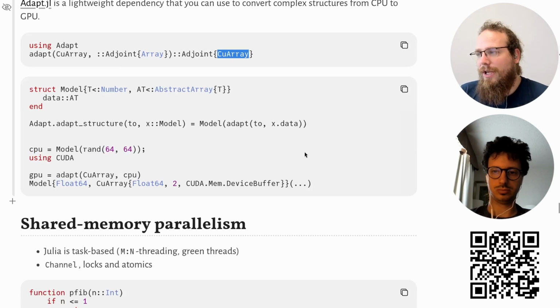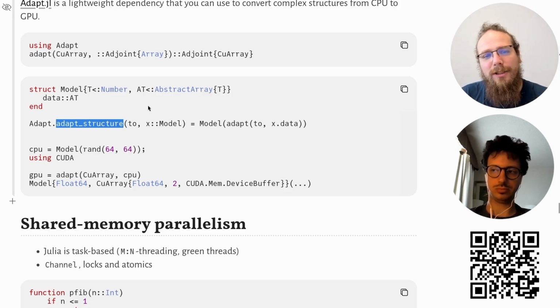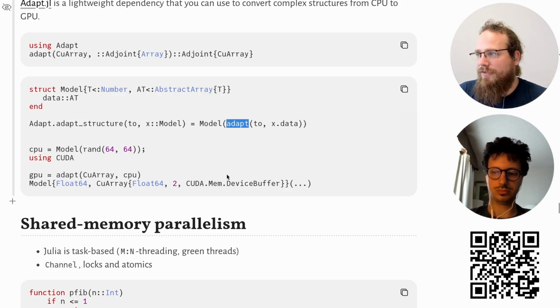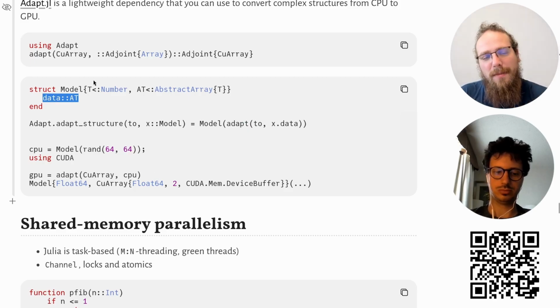If I want to do that for my own data types, I have to implement this interface called adapt_structure, where I just basically reconstruct the model and call adapt on each of the fields of the model. For that, I do also have to make my fields, my data structures, parametric, so that I can actually do this exchange.